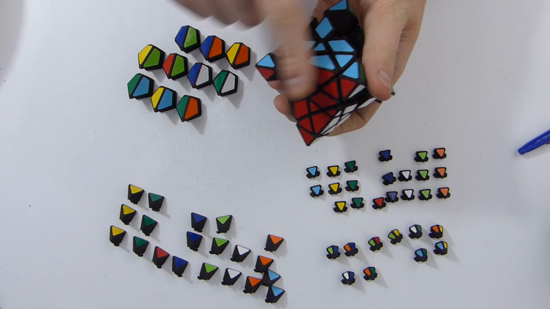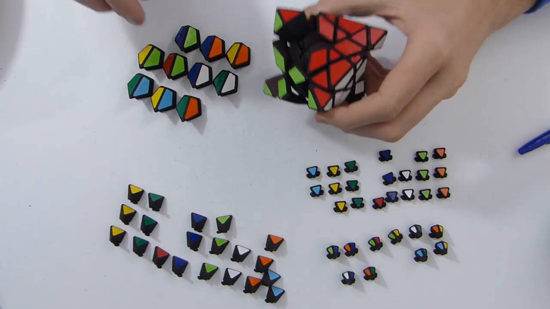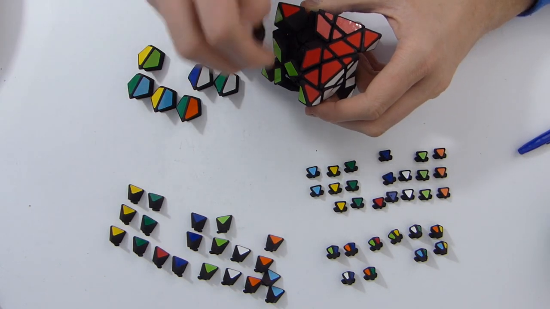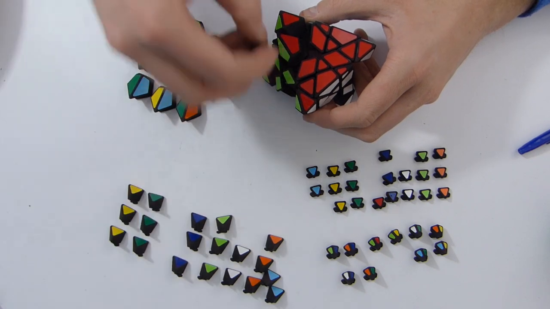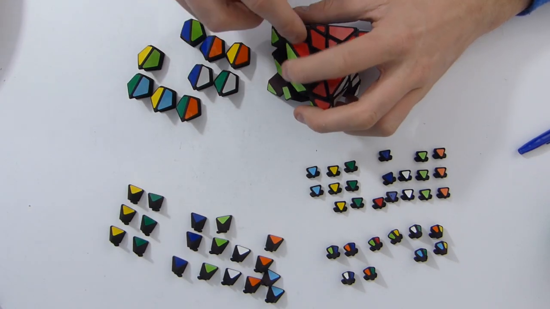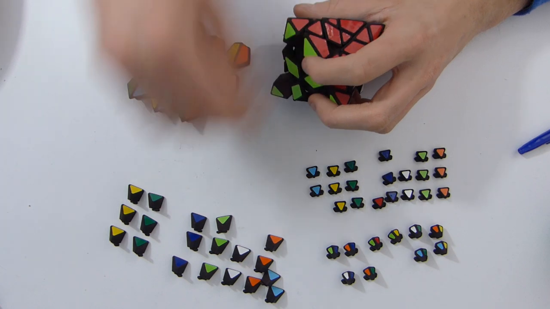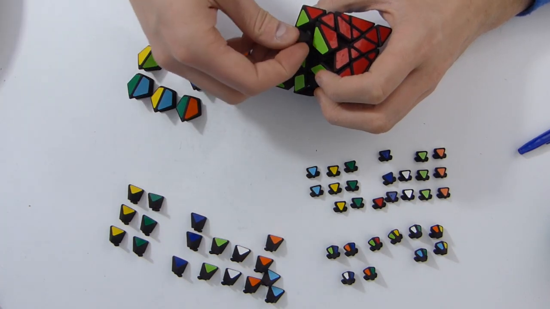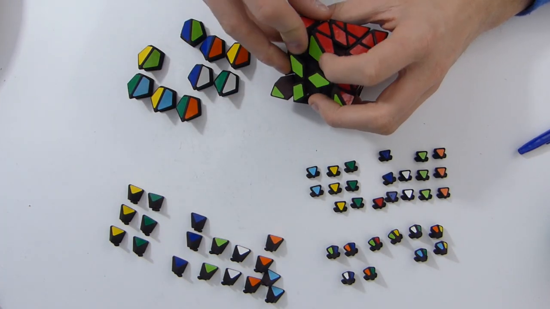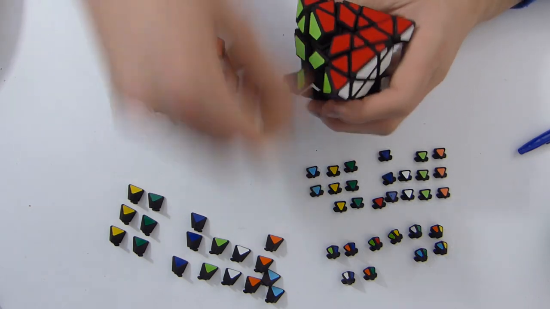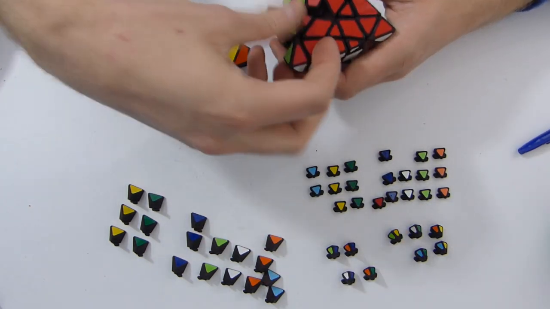So, for now, as you might have noticed, the parts are quite loose. That's because the puzzle is only partially assembled, so you don't have parts pushing other parts into place yet. So, for now, it's normal. That's always how it's going to be. And you always have to assemble it completely in order for it to be completely stable.